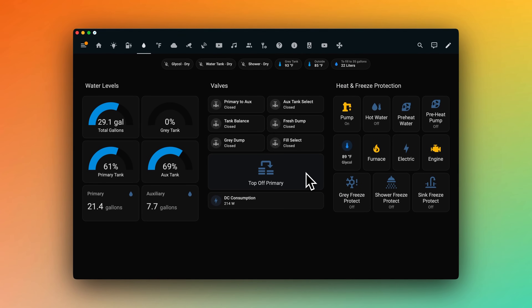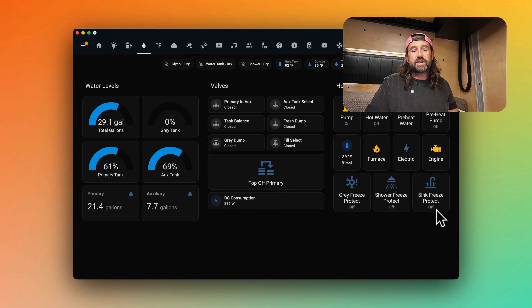On the right, these are plumbing adjacent controls, including the pump and the hot water controls for the Rixson's hot water system. Then there are switches for freeze protection down below, which are related to plumbing — these simply keep our lines that are outside under the van from freezing. If you have more questions about our dashboard, be sure to join the live stream or drop your questions in the comments below.